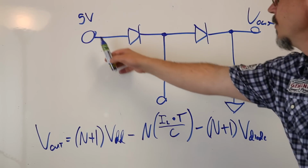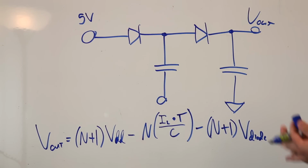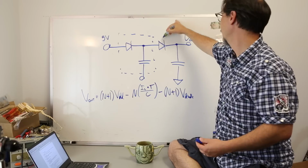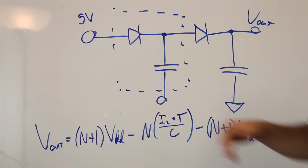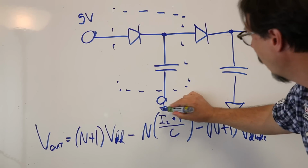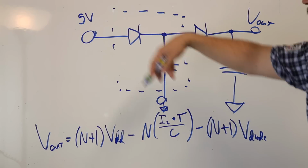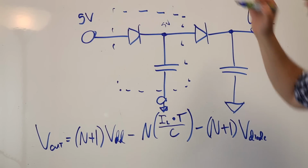You start out with a supply voltage. I've got 5 volts, just for the sake of argument. A diode and a cap is considered one stage, then this guy is called the output switch, and that's your output cap. You'll notice that this guy isn't ground. Well, normally you start with him being ground. Boy, that's the worst ground symbol I've ever seen. That cap charges up to, neglecting the diode for now, call it 5 volts. Say it charges up to 5 volts, okay?